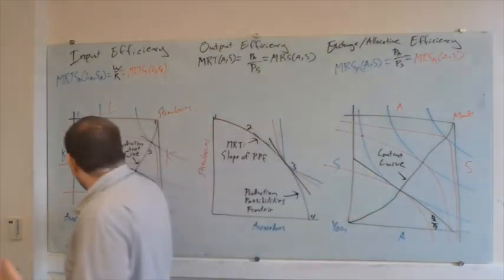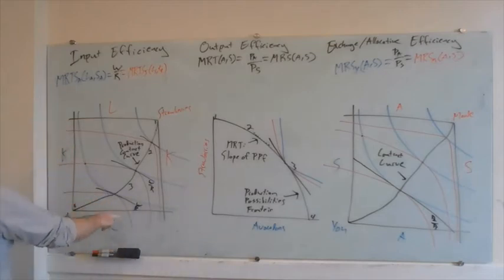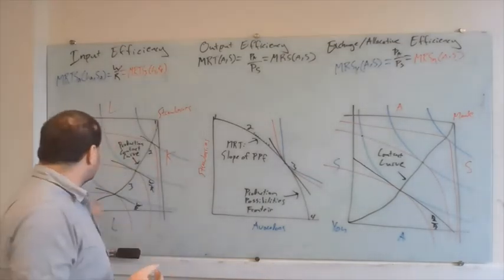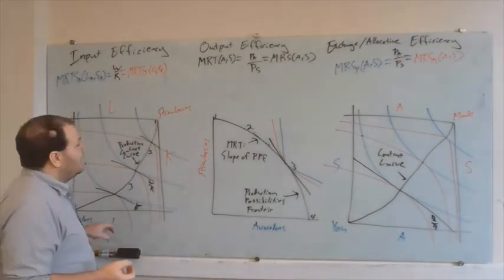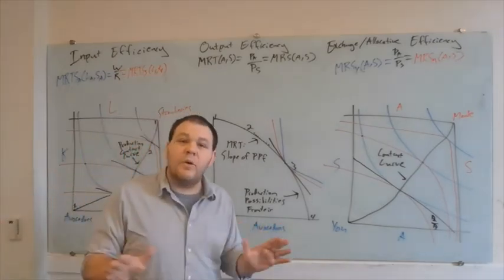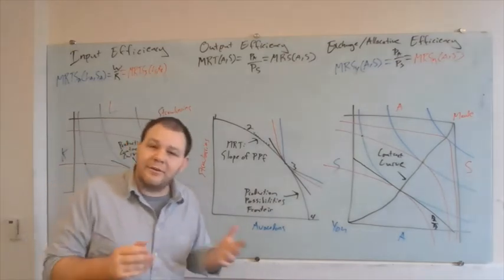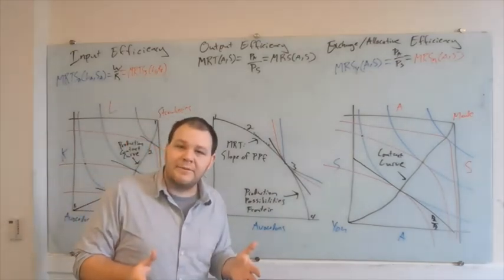If we think about what a strawberry producer knows when they're deciding how to use labor and capital, they know their own production function, and they know the wages and rental rates of labor and capital. They don't know anything about what's going on in the avocado industry, right? They don't know if avocado production is relatively labor intensive or relatively capital intensive.